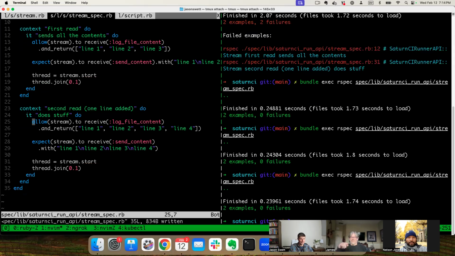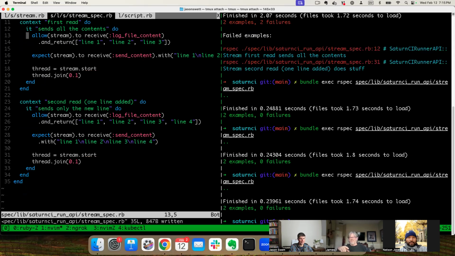Okay. So here, the thread.join says wait for the thread to end, right? Yeah, but you have that while true, so that thread's never going to end. But what's that 0.1 argument to join actually do? Wait up to a tenth of a second for it to end. In which case, I don't think the join does what you want it to do, other than it sleeps for 0.1 seconds. Yeah, I mean, it functions the same way in that it sleeps for a tenth of a second.